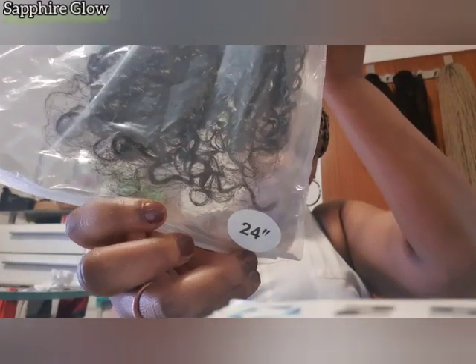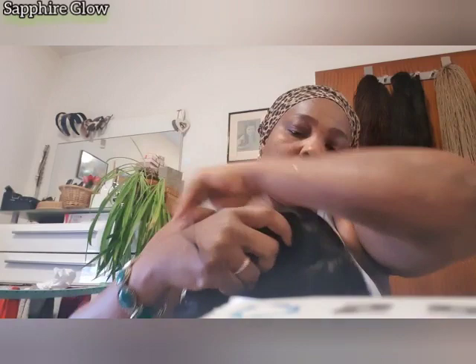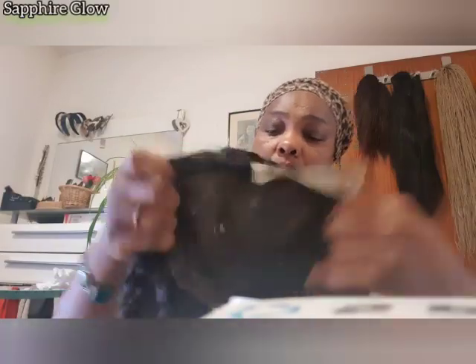We're going right into opening it. It's obviously clear that there is not even a single gift in this particular hair pack. So it's a 24-inch coiling water wave hair. We'll go ahead and bring it out from the pack. It comes in the usual netting, so I'll take out the net. This is how it came — as you can see, it's a 4x4 lace closure. I'm going to take out the net and let us see the hair.